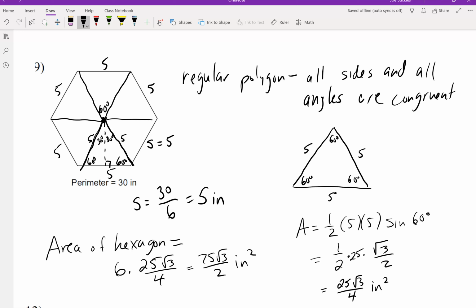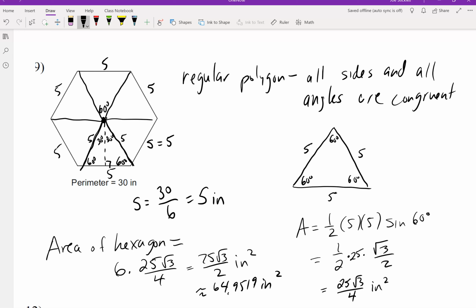that into your calculator, and this is approximately 64.9519 square inches. But notice the process that we did. And this process is going to pop up in other applications that we're going to do here in a minute with other regular polygons. The first thing I noticed is that I divided this polygon up into 6 congruent triangles, and then found the area of one of those triangles by using the fact that I knew these base angles because I knew this vertex angle up there, and then went from there.